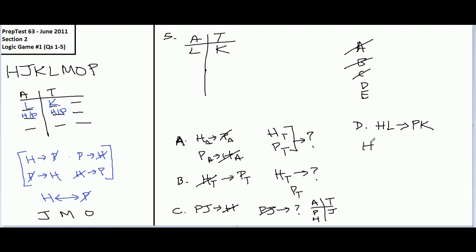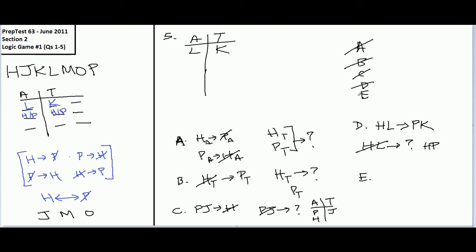Because what happens if H and L aren't together? Remember that here H and L don't have to be together. You could put H over here with K, we could put P over here with L, but it still had to be the case that H and P were separated. So we don't have any idea what happens when H and L are separate, and so this allows for the possibility of putting H and P together. And so again, this is a possibility that the rule in answer choice D allows for, that our old rule did not allow for, so we get rid of it.